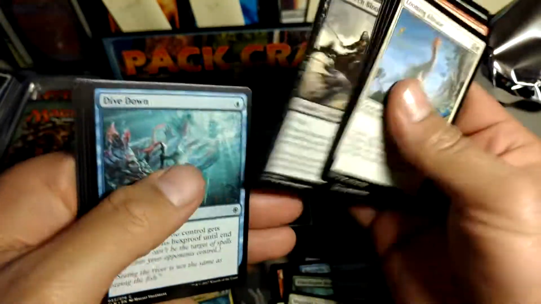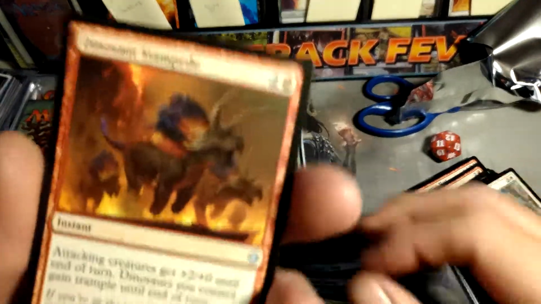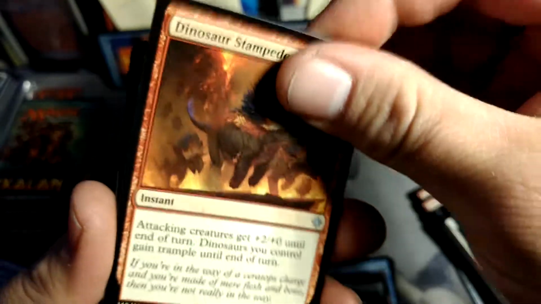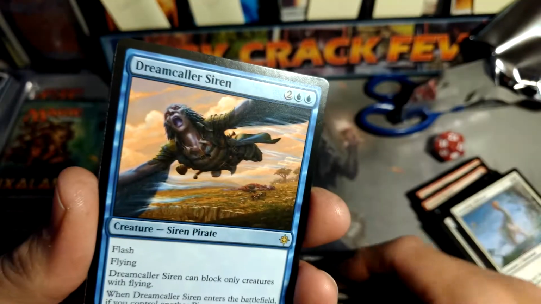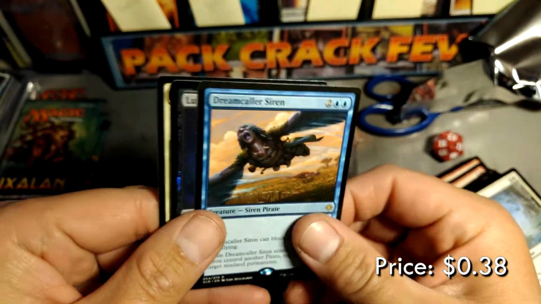Looming. Okay, well, let's not go through the comments. Unless we get an opt. We got a foil rare. Can we get an opt or an unclaimed territory? We'll see. Dinosaur Stampede. Sheltering Light. Seeker Squire. And our rare is going to be Dreamcaller Siren. Dreamcaller Siren is our rare. Another kind of bulk rare.